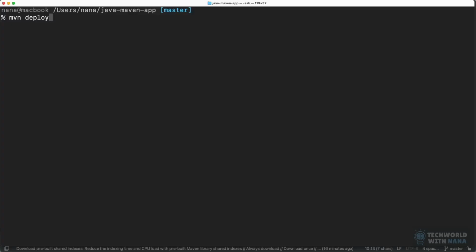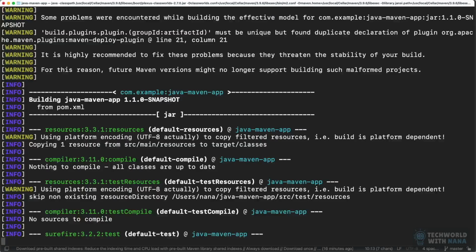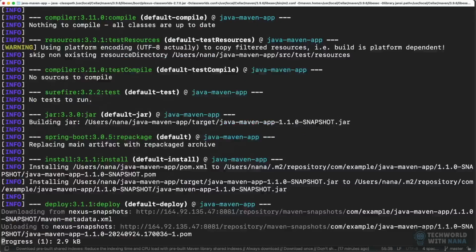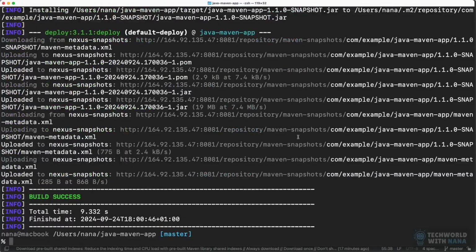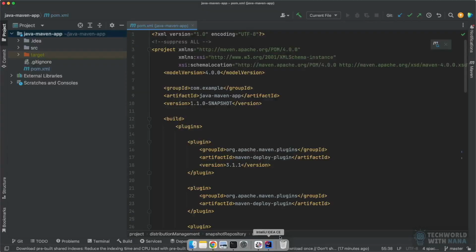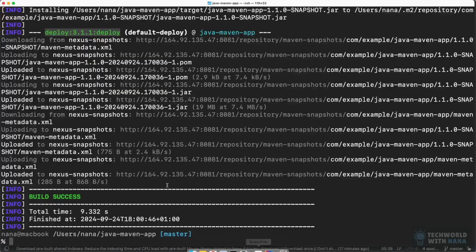Everything is configured again. We don't have to pass anything on as parameters. Just execute the command. And you see some output here where different tasks are getting executed. This is the Maven deploy plugin that we've defined here. So this actually enables Maven to execute that job or the task.